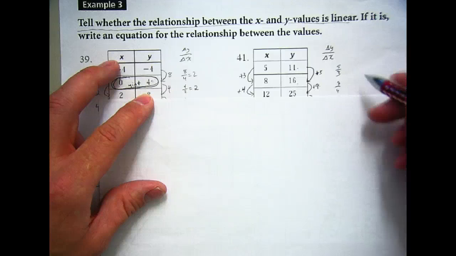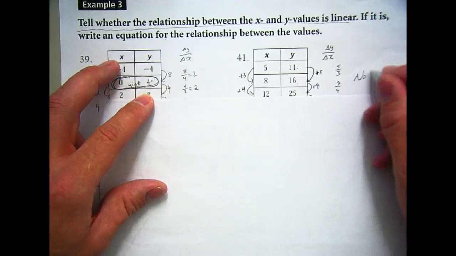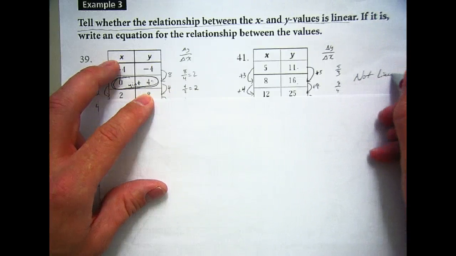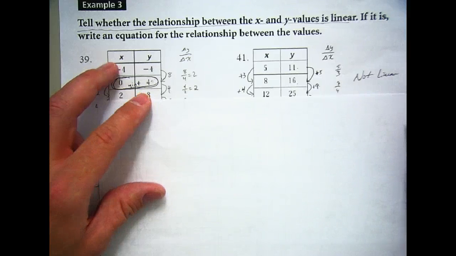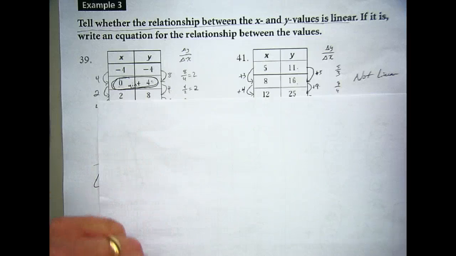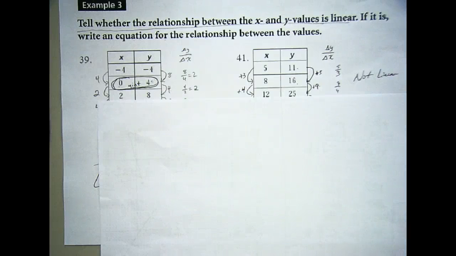All right. So this is not linear, right, Toki? How come? Because they don't reduce. The slopes don't reduce to the same thing. Hey, guys, you need to be able to explain why they're not linear. As Toki said, they don't reduce to the same thing. That's a good point. Good job.